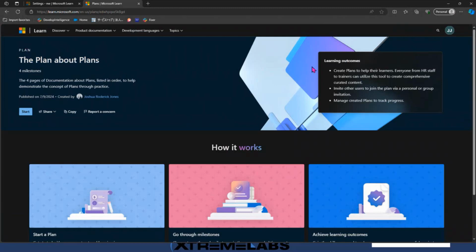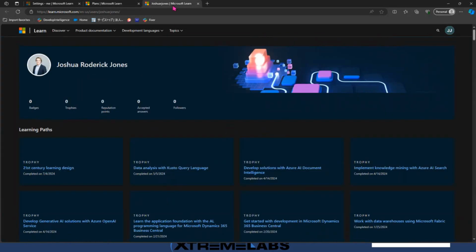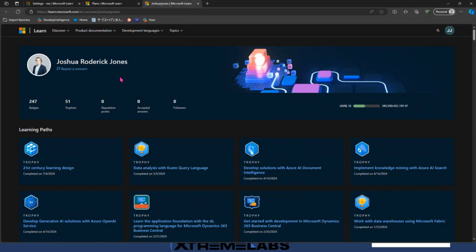So you can notice here the outcomes of this plan. This is content that I've personalized. So you're able to specify to your learners what they will gain from participating in this plan, what skills they should be acquiring from participating in the plan. And you can also see who created this plan. So I'm actually on a separate user account for testing, but we can open it and you can see here it'll show them who created the plan that they're participating in.